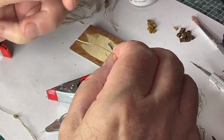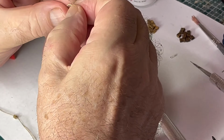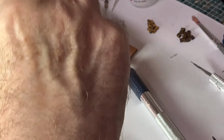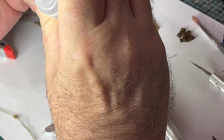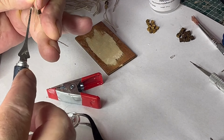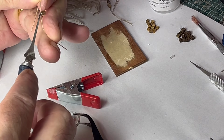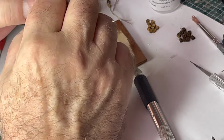Take a double block, i.e. a block with two holes in it. Make it nice and tight. Once again, a little spot of CN glue. Yeah, you can just about see it there. And again, a twist on the end.